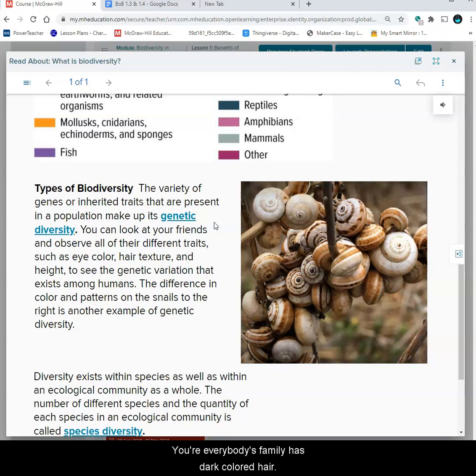Likewise, if everybody in your family has dark colored hair, so again, that is a certain type of trait, hair color. If everybody in your family has a certain type of hair color, the offspring from these families will probably have dark colored hair. Now, there are instances where some of these traits do skip a single generation, or they may be hidden in that family tree for generations. It's still there, it's just kind of like hidden. And there are certain circumstances where that trait does get expressed.